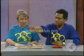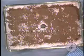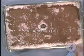Right about there, and just drop it in. Whoa. Oh, look at the design. Big hole. Big hole. And it made some nice rays. Right, like that.